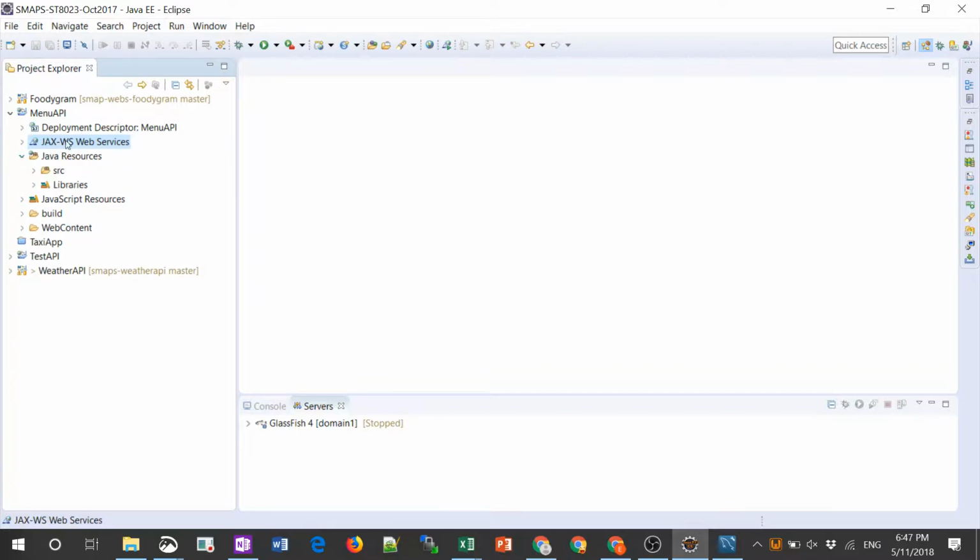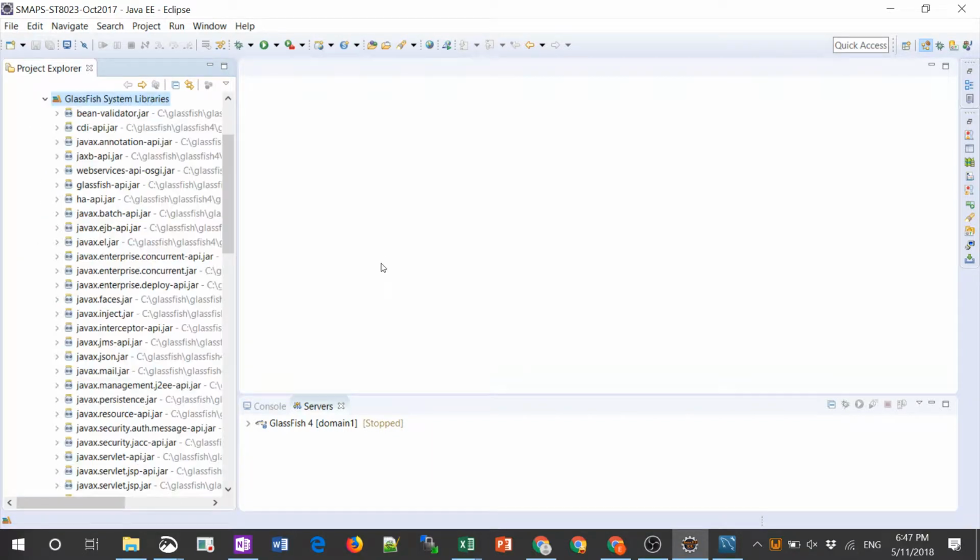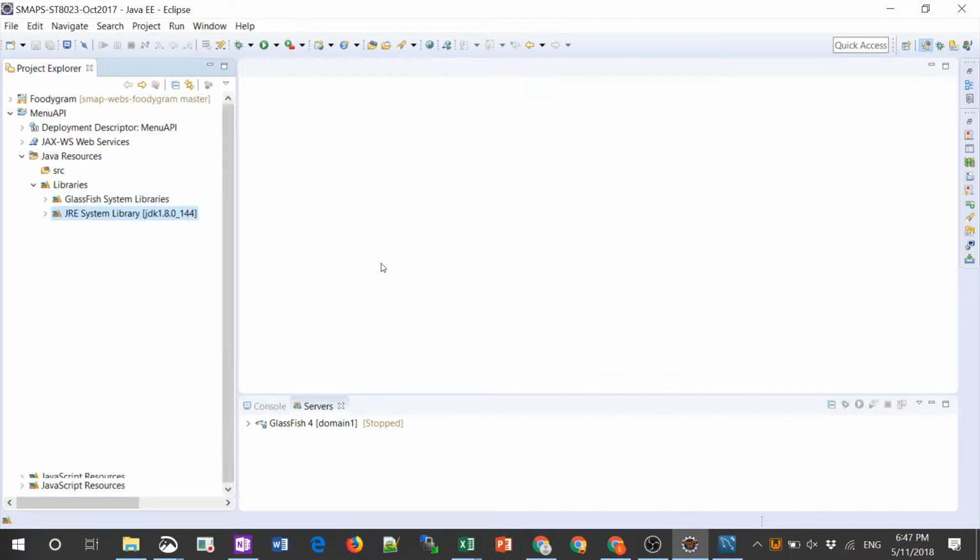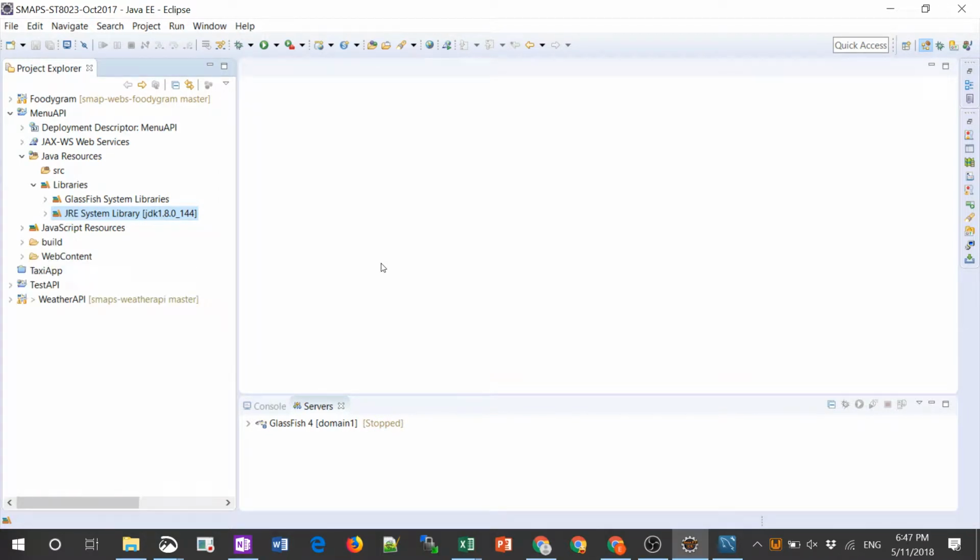So I'll just introduce you to the different folders here. Now if you click on the Java resources and expand it, you will notice there are two components. One is called source. Source is obviously where you're going to put your Java files. So whenever new Java files you create, it will all be under source. Whatever new namespaces or packages you create, it will all be organized under source. The libraries here will tell you what the standard libraries that have been included with your project at this point in time. Of course, you have Glassfish, okay, and the standard JRE 1.8.